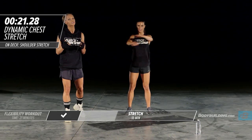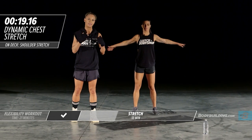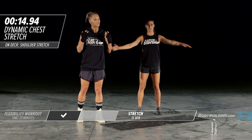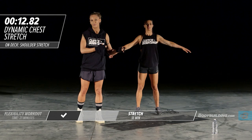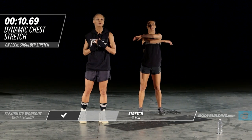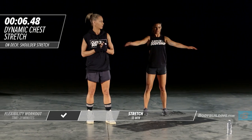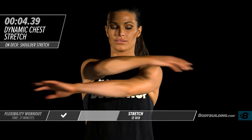So each one of these exercises is designed to basically get your body ready for the cardio workout that you're about to do. Again, it's so important to go through dynamic warm-ups and stretching before you go into something that's high intensity, which all the Clutch Body Shop workouts are. So this is a great way to get the body prepared.